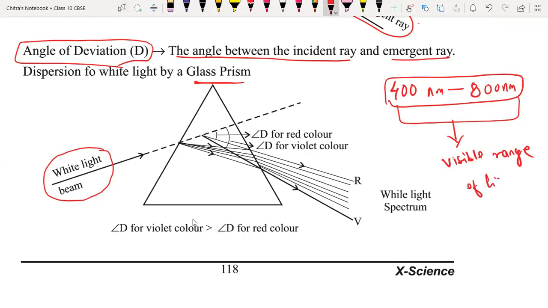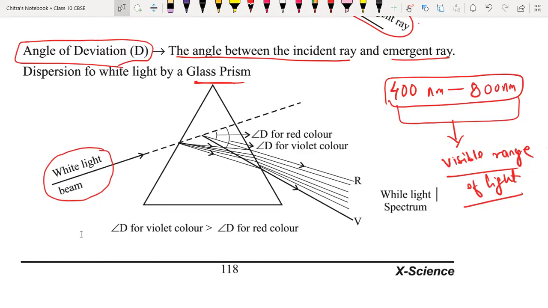Sir, which types of rays are not visible to us at each extreme of the nanometer line, like X-rays, infrared, ultrasonic waves? They are invisible. Which ones are on the lower end and which on the higher end? For that, I will show you the chart. Ultra means they have wavelength less than the visible range of light. I'll give you the chart after the class, don't worry.